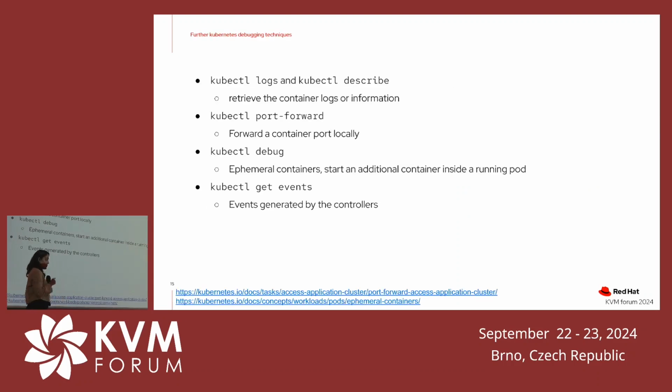I would like to mention a couple of nice Kubernetes debugging techniques. kubectl logs and kubectl describe allow you to get the log of the pod and also more information about the pod. If your pod is not working, those are commands you want to use immediately. Something nice is kubectl port-forward. If your container doesn't behave properly, maybe the port is not reachable, something like this, you can use it to forward the port locally and inspect what is going on.